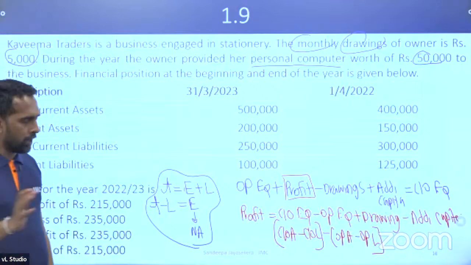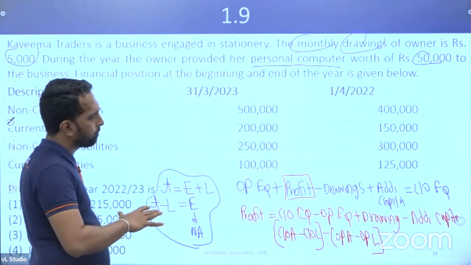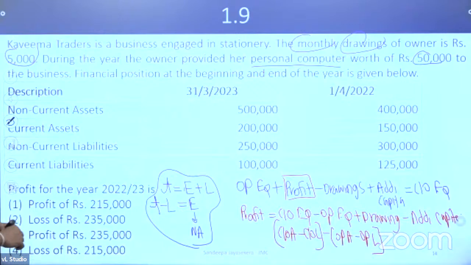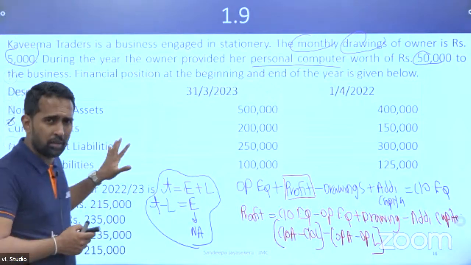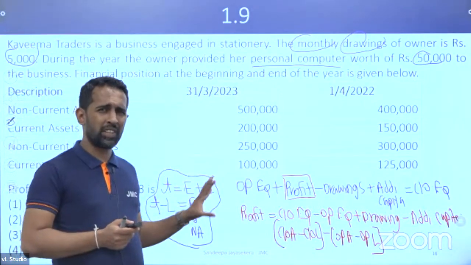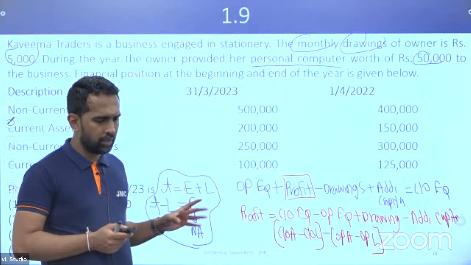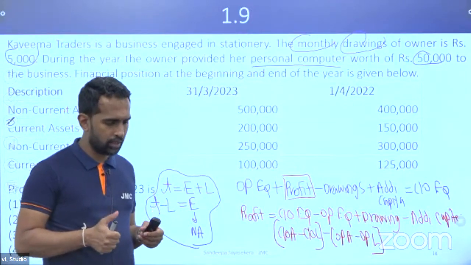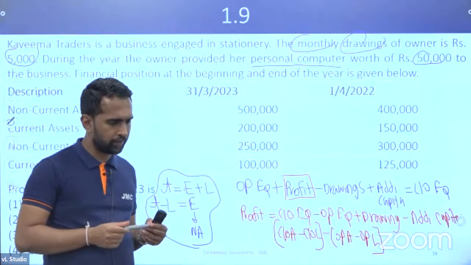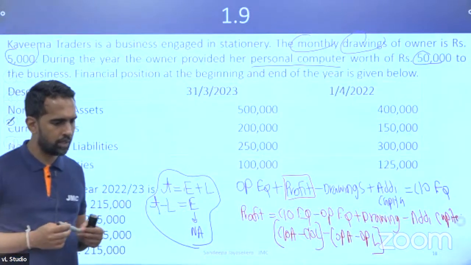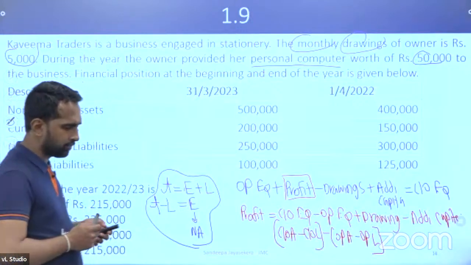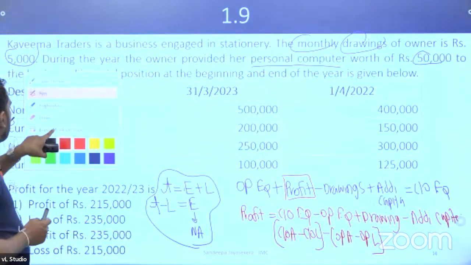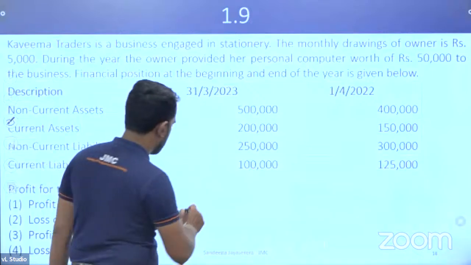Right? Okay, I hope you got the idea. So shall I work out the answer then? I gave the formula and everything, so I'll work out the answer. The profit equation is pretty easy, nothing difficult. Okay, good. Shall I do the calculation? Understood? Right, so let us do the calculation.